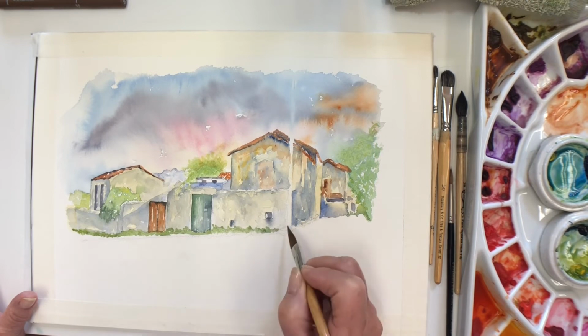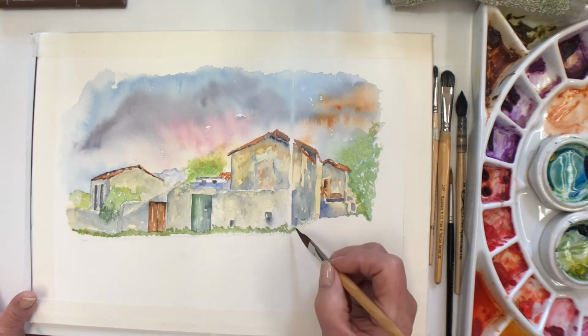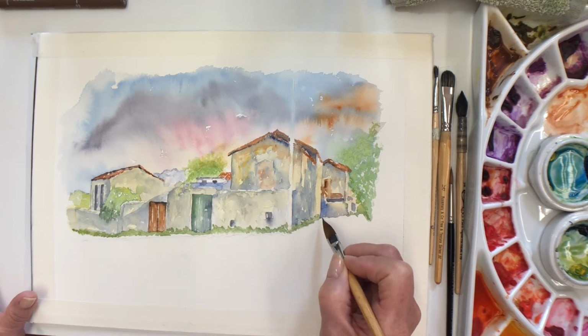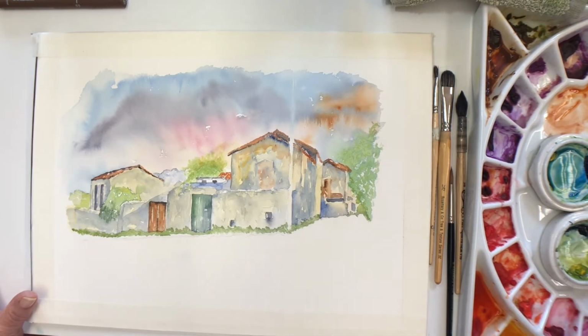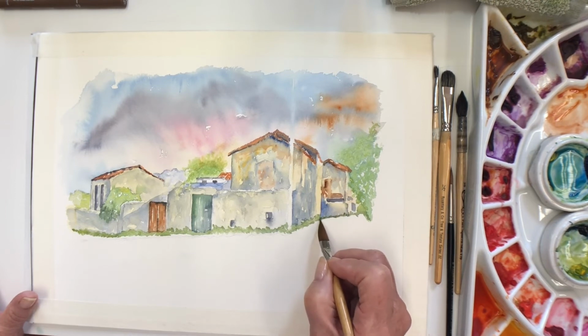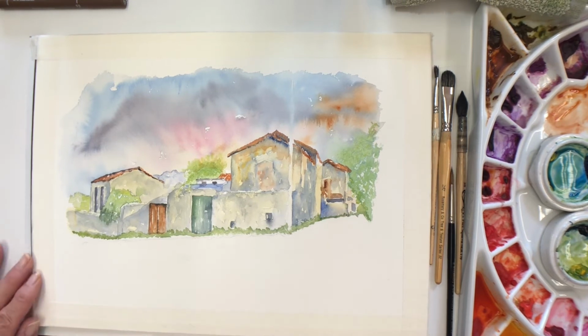Greens are very, very difficult, and they will spoil a picture if they're too bright and garish and unnatural looking. Sometimes in a picture or in life you'll see very, very bright green, but actually then putting it that strongly and that same tone into your pictures can actually not look right. So you need to be careful.